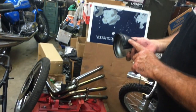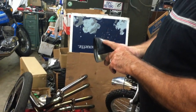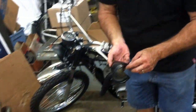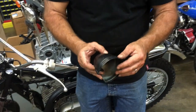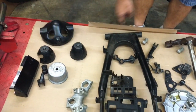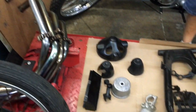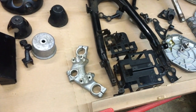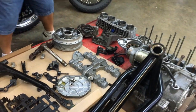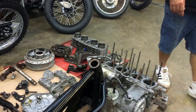We kind of look into it. The gauge covers aren't too bad. We'll get these all powder coated in gloss. We'll see how they turn out. Tool tray. There's a header. I think we're gonna put a different pipe on it. Looks like someone's already changed the color of the upper triple clamp. We've already got the wheel broken down. We're gonna lace up new wheels to it, probably Buchanan stainless steel.